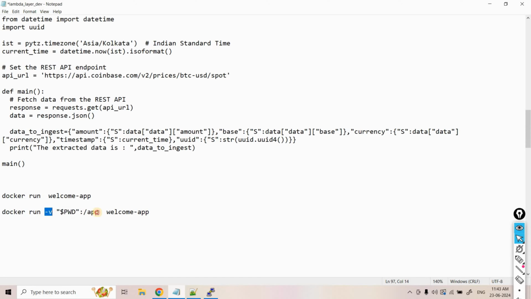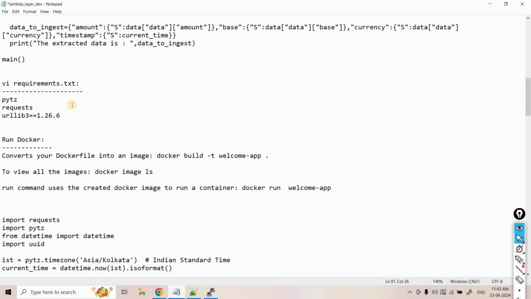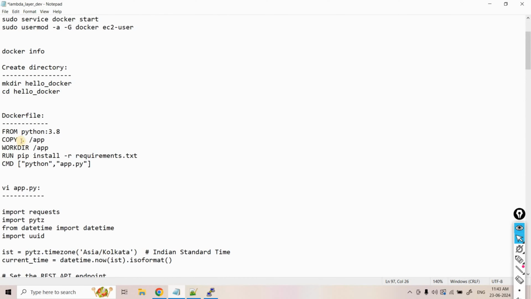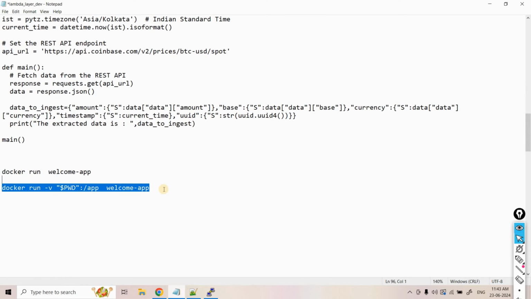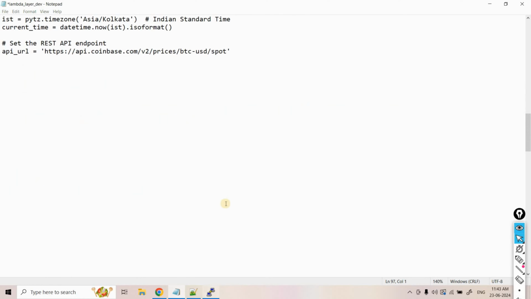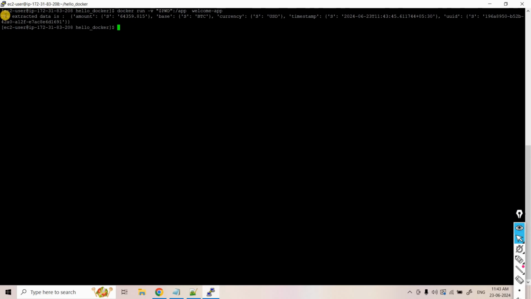So if we mount the host storage to the app folder this way, what will happen? Both way communication will be possible, and when the container runs, it will not consider the file already copied when the image was built, but rather while executing this code, it will take the latest app.py from the host machine where we are doing the development. So that's the hint. So here I can run with this particular command. I'll clear this, and if I run docker run app.py with this host volume mounting, we will get the same code. Now let's see whether it is really working or not.